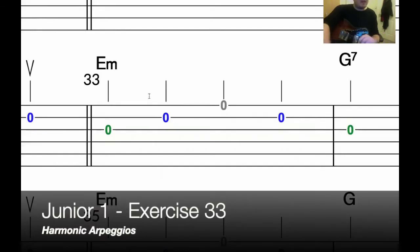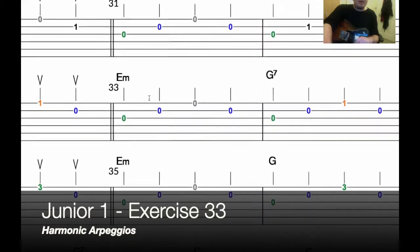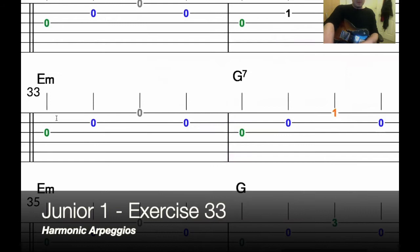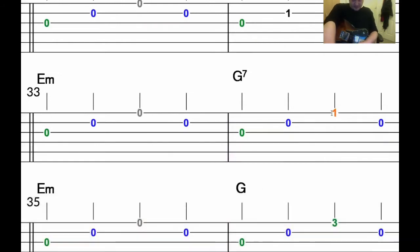Exercise 33 of Junior 1, and now we have got that G7 but with the E minor before. So we're still doing the 3, 2, 1, 2 though. The only thing we're adding in is that one note, that first fret there. Okay, so make sure that your fingers are ready for that change.